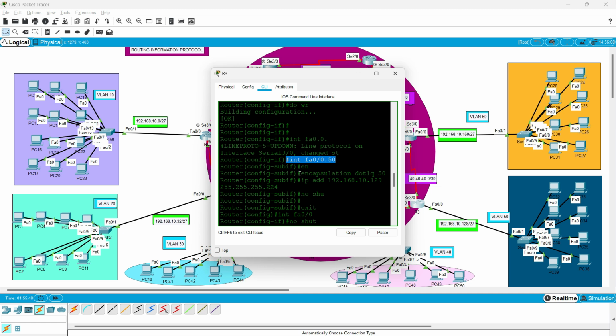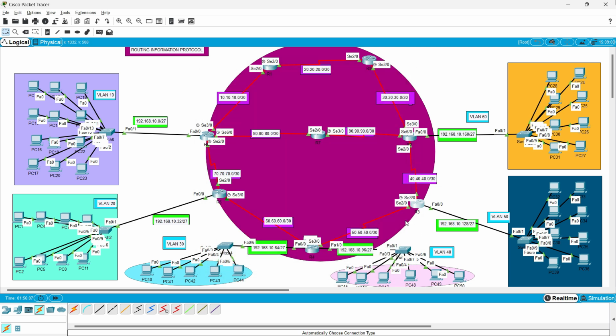And then we have typed this command encapsulation dot1q, because this is a trunk link, and then we have specified the VLAN ID, and then we have added the IP address as our default gateway of that VLAN ID, and then we have used the subnet mask of our network ID that belongs to /27. Right, so this is the command configuration that we've done on this interface, on that interface, and also on that interface, as we did on this interface when we started to configure this router over here.